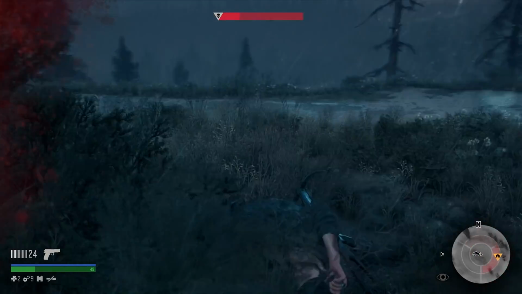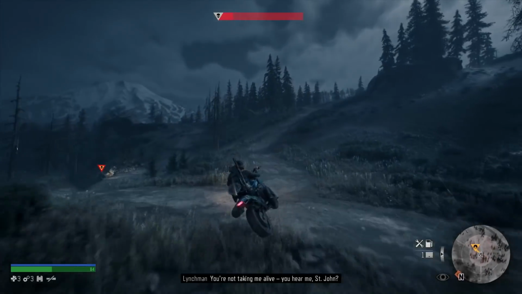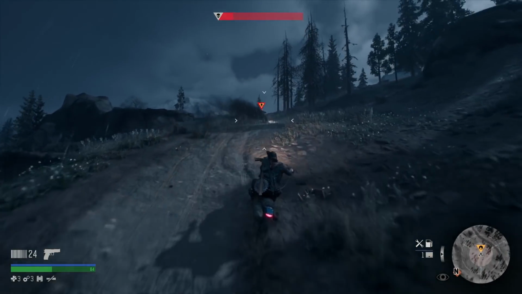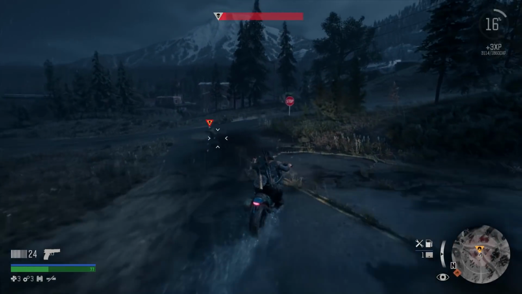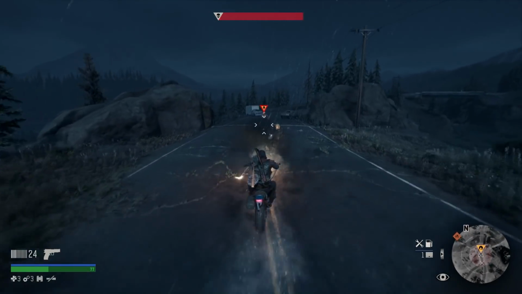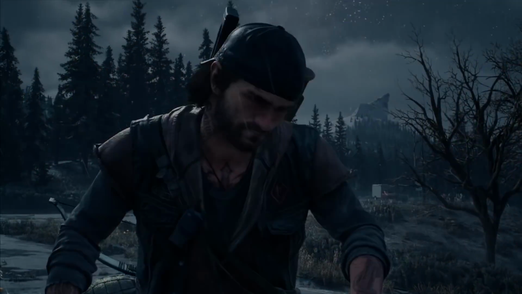Oh, I fell. Oh, shit. That's bad. That's bad. Go, go, go, go, go. Where's my bike? You're not taking me alive. We're all right, man. We got him. His bike is pretty slow now. We got him. We're good. He almost got away, but we're like, nah, bro. You know what? Sit down. Give me them seeds. Woo.